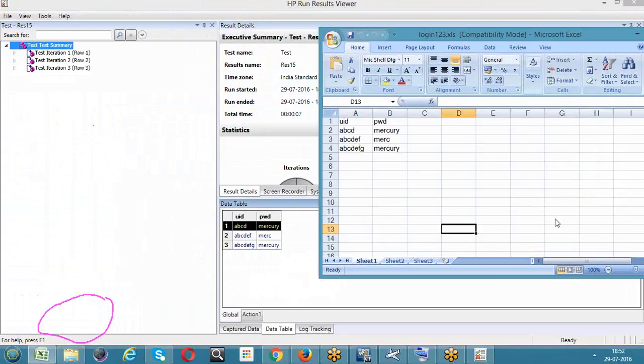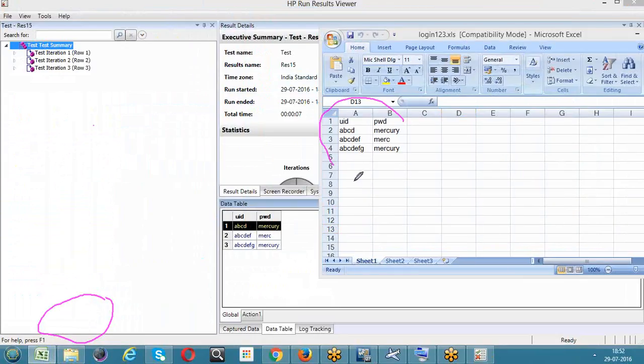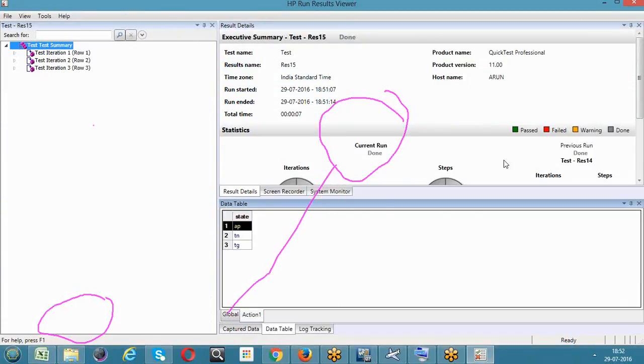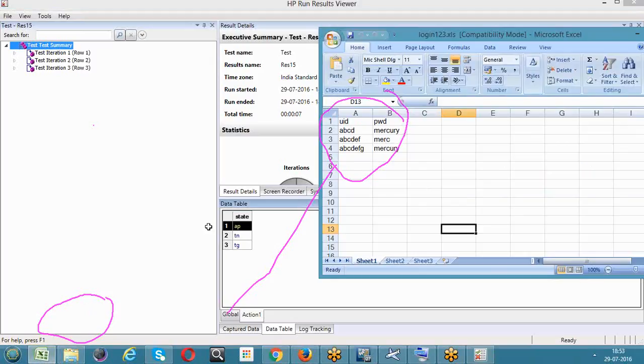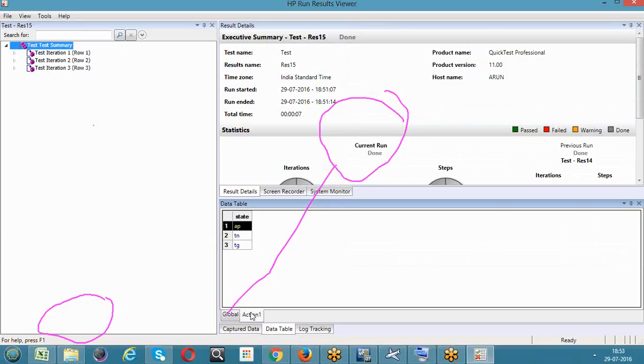Here, sheet 1 has been taken into global, and sheet 2, which has state names, has been taken into action 1 automatically.